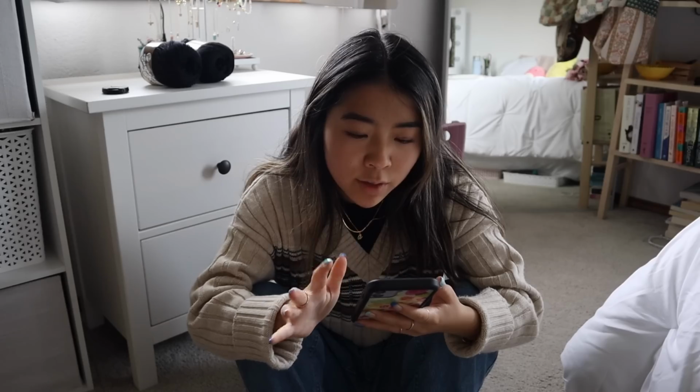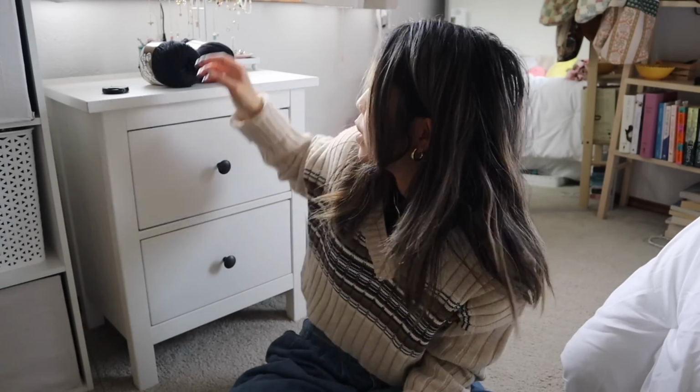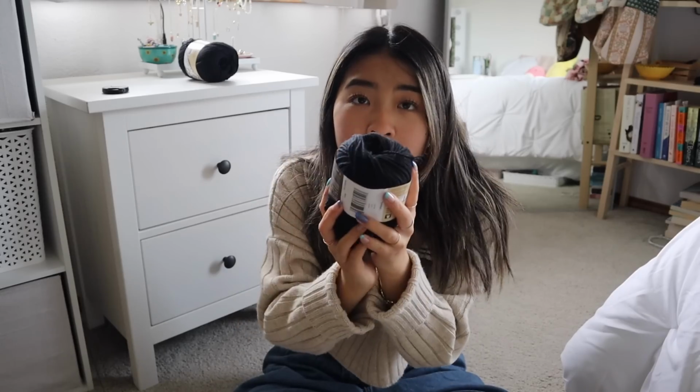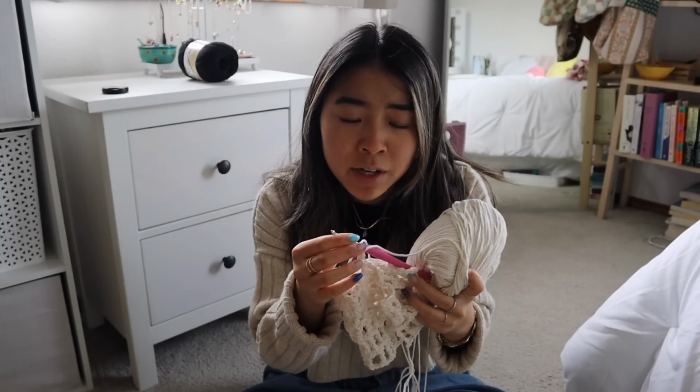I'll link all the things that I'm referencing, but I see a lot of crochet inspiration on TikTok, but a lot of times it's not the actual tutorial. So I saw this girl. She also referenced a YouTube video on how to make this. So I'm gonna try to figure out how to. I'm also making it in black. I'm using black cotton yarn and I'm using a 3.5mm crochet hook.